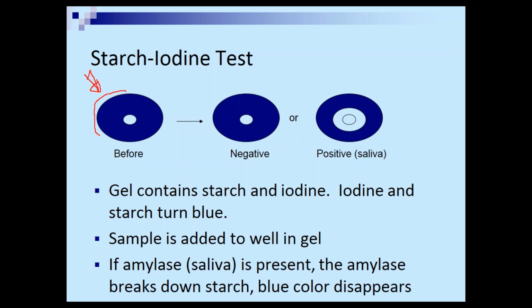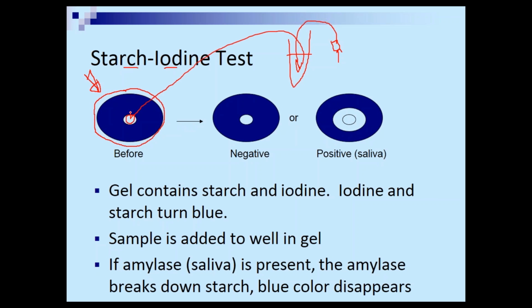What this represents is a petri dish that is filled with agarose gel that has starch and iodine mixed in it, so it turns a blue color. You take a little scalpel, you cut out the middle here, and that is a hole in the gel. The process for this is where you have your sample. Let's say we cut out a little piece of a bandana that we think has saliva on it from our robber. You throw it in the tube with a little bit of water, shake it up. Any saliva that's on the fabric will dissolve into the water. Any amylase that is on the fabric will be in the water.